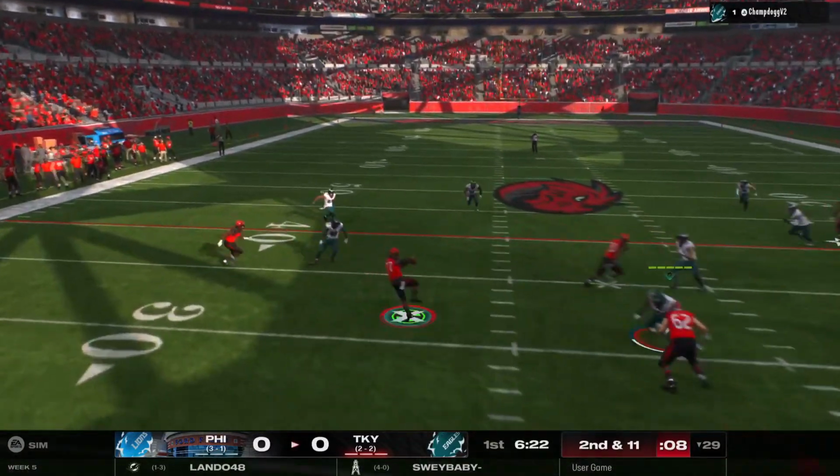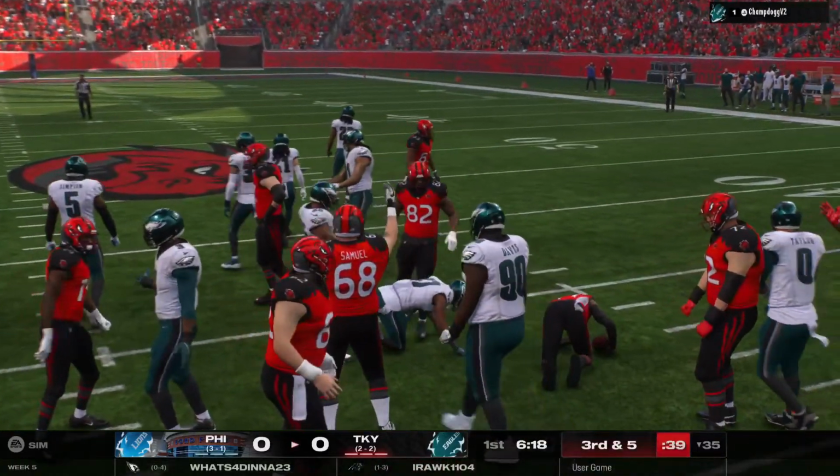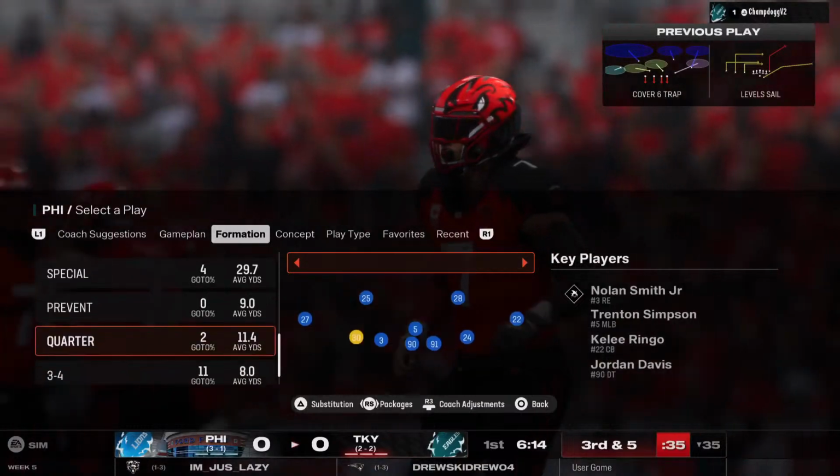He'll drop to throw. Got his receiver on the in-cut. He's got it. He'll get about 6 before he's taken down.